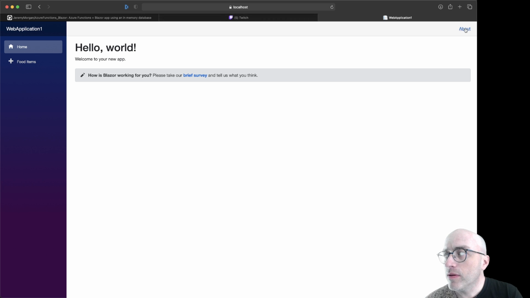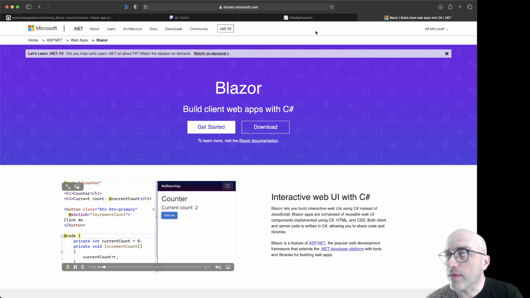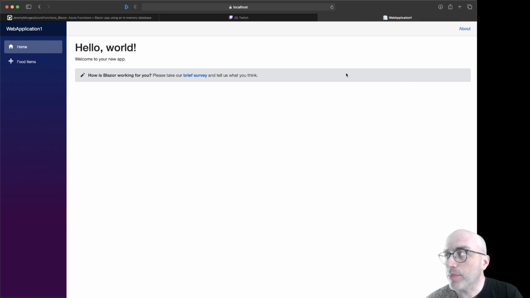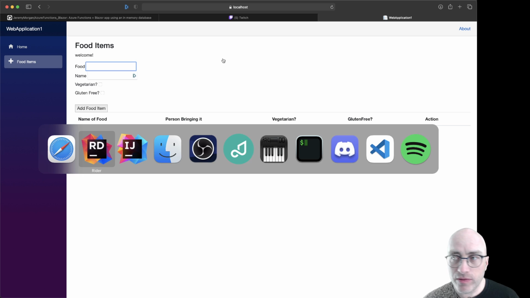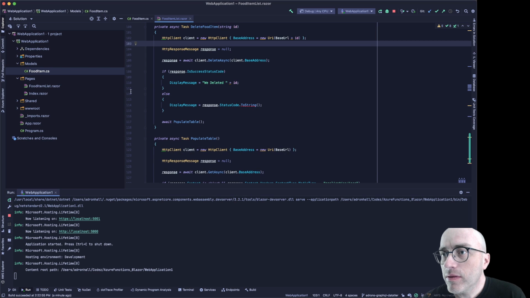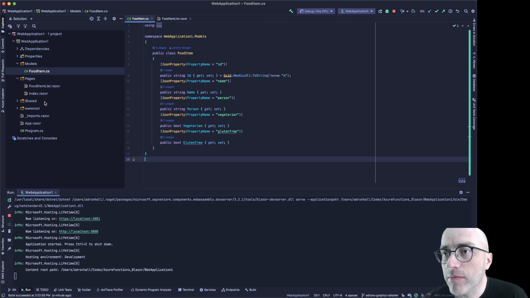No. About. Well, that does a thing. It goes to the about page. Well, anyway, so home and then a food item. So there's no food items yet, but like I just showed that a little earlier. And if I execute this, well let's go actually. So this is the food item and then the pages. So those are like views. That's the model, right? So this is our food item model.